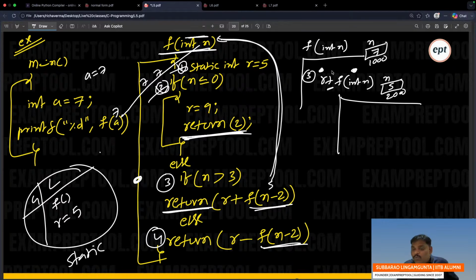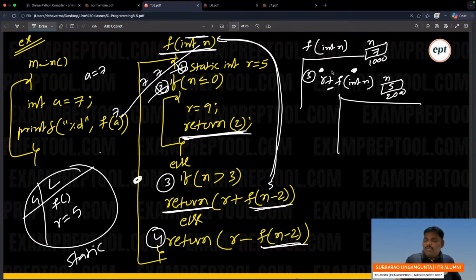As of now it is 5 only, but you are not able to do the operation because to do this plus operation, two operands are required. To do A plus B, A is required and B is required. A is available, but B is not available, so I am going for B. But do you believe it or not? A static variable, anyone can change it. So R is waiting now. You have not done the task. When you come back, it may change.